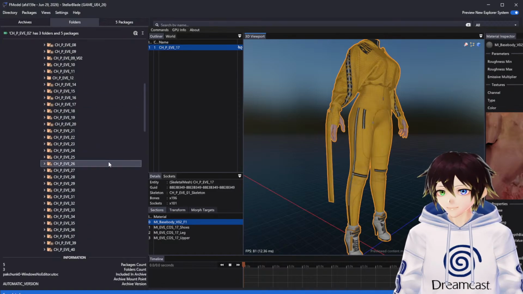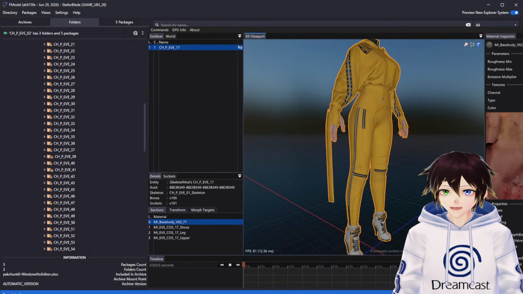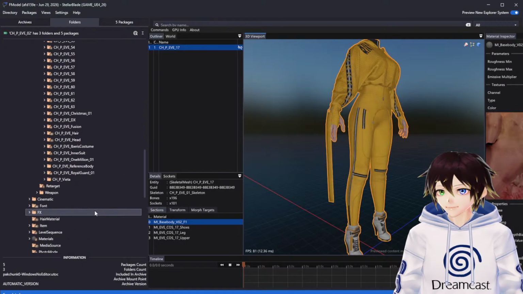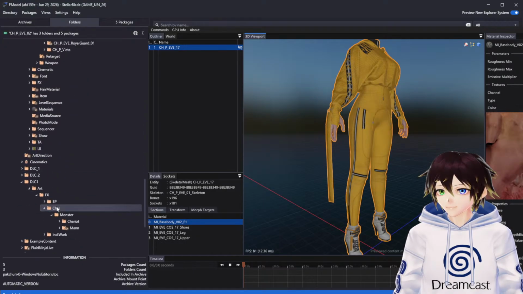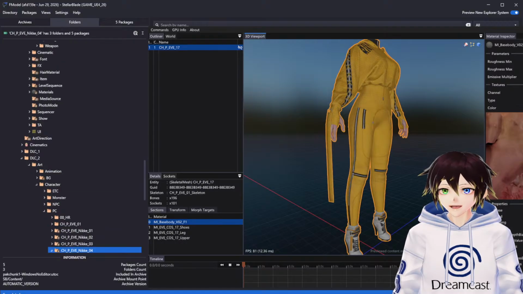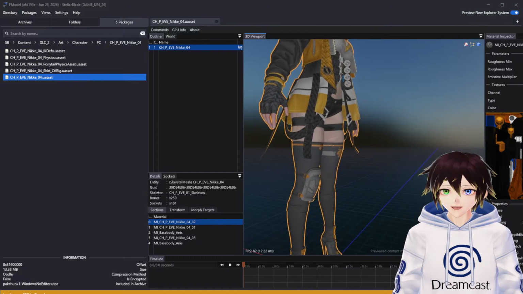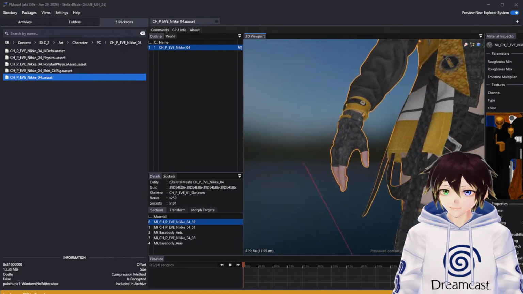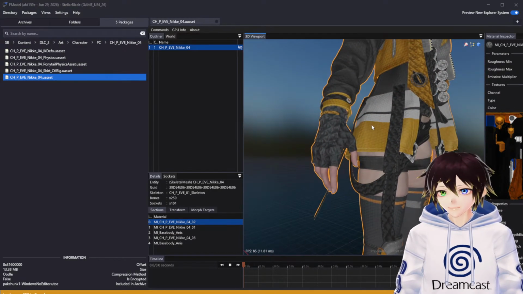It's either that or, didn't I say Nikkei 04 for gloves? You could try and take it into Blender and stitch the sleeves into the jacket. I mean, potentially. Just see if I got the Nikkei DLC, the 4th one. Character PC 4th, because I swear I remember. Unless that messes with animations, not too sure. I'll just get that one.